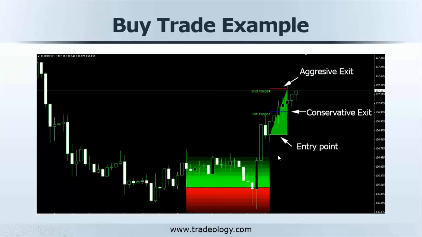We can set our stop loss 15 pips below the entry point, so somewhere in this region over here would be our stop loss. And you can see our targets. Target number 1 for the conservative exit, target number 2 for the aggressive, and we'll use a combination of both of them together with moving our stop loss to break even in the case of using the managed exit.